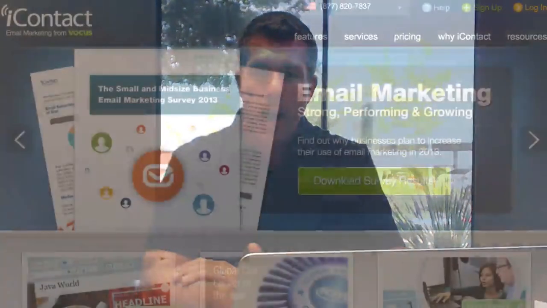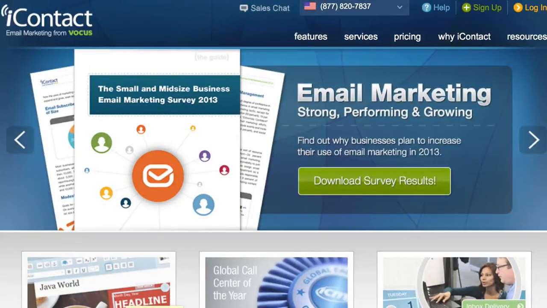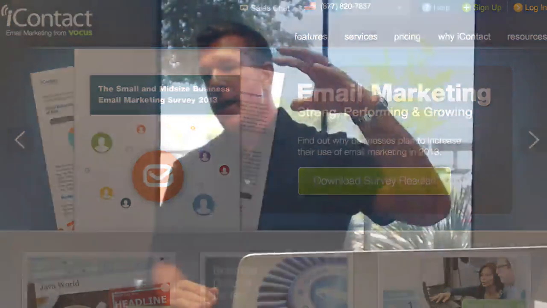iContact.com, you can go there. What's cool is they have these little templates. You can display your properties on there, and then blast them out to your buyers list. It doesn't matter if your buyers list is 5 people, 10, 20, or 50. The bottom line is that if you continue doing this, your buyers list is going to grow. A year from now, you're going to have more buyers than you do today. Two years from now, you're going to have more buyers than you do a year from now. It's going to continue to grow.